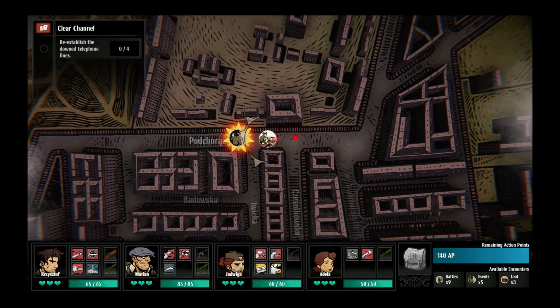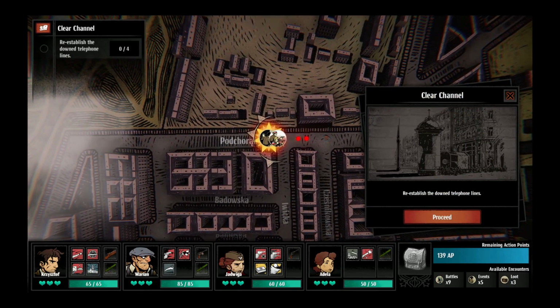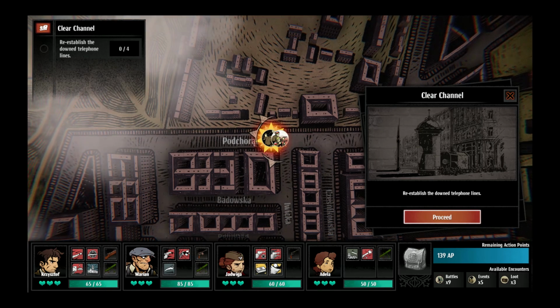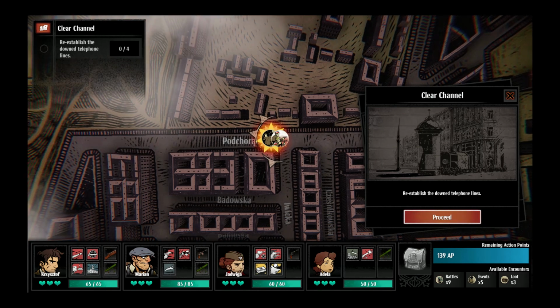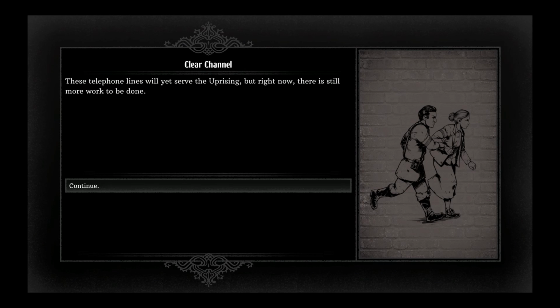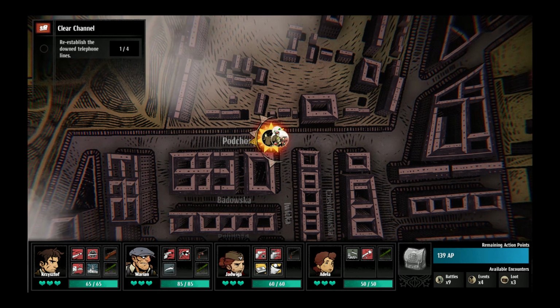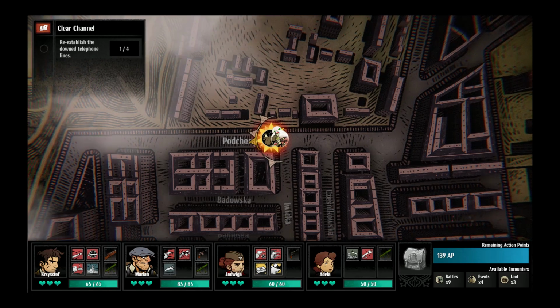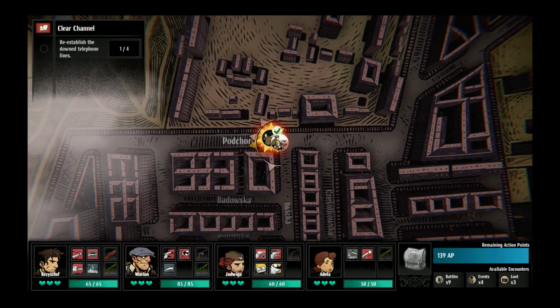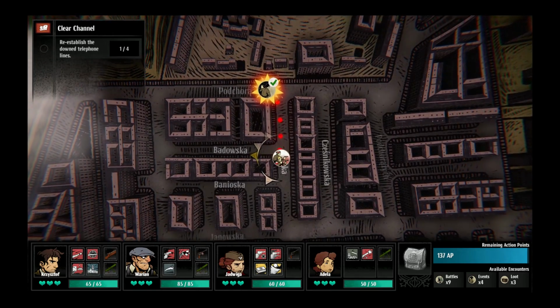Alright, I'm going to check out this event. Alright, so this is what I'm looking for, is reestablish down telephone line. Proceed. Clear the channel. These telephone lines will yet serve the uprising, but right now there's still more work to be done. Alright, so you can see as I move, my action points are dropping, so I have to be a little careful.